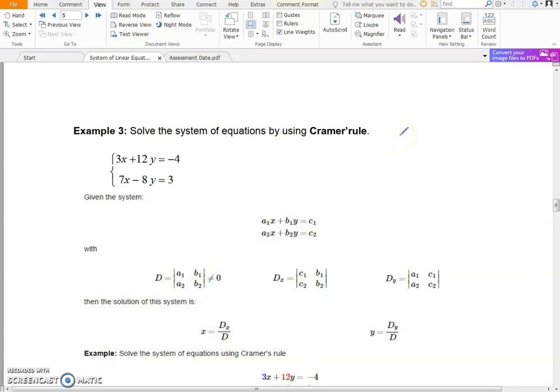Okay, welcome to our next video. This is our fourth video, where I'm going to discuss Cramer's rule with two variables. If you see in this example, I'm going to deal with x and y. So we are supposed to have two variables with two equations. You cannot have fewer than two equations, or otherwise you cannot solve for the values of x and y. Please bear that in mind.